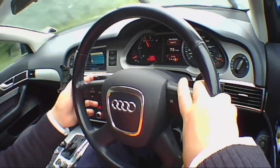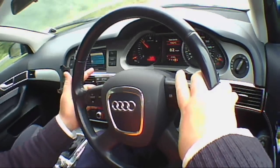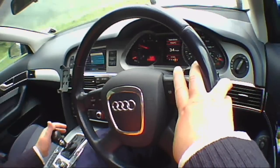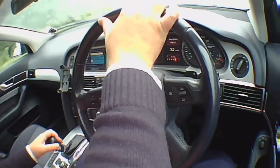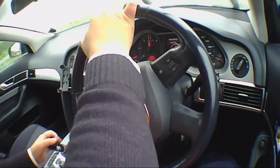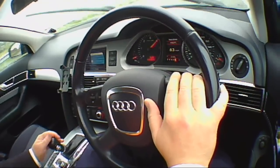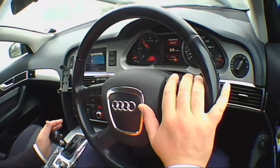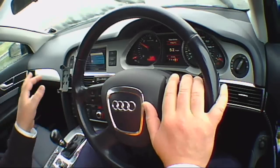But this is such a nice car to drive. I'm finding it difficult to find any fault with it, and normally the fact of driving a large car with an undersized engine can be very frustrating. It seems not to be on my attention with this vehicle, because it is just such a pleasure to drive. It handles the corners lovely. The brakes are responsive, they're not clingy. I put it in sport mode then, and I can't really say I felt any difference at all. It seemed completely insignificant.